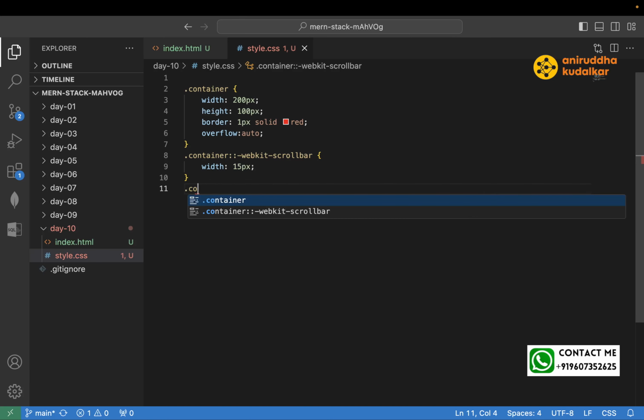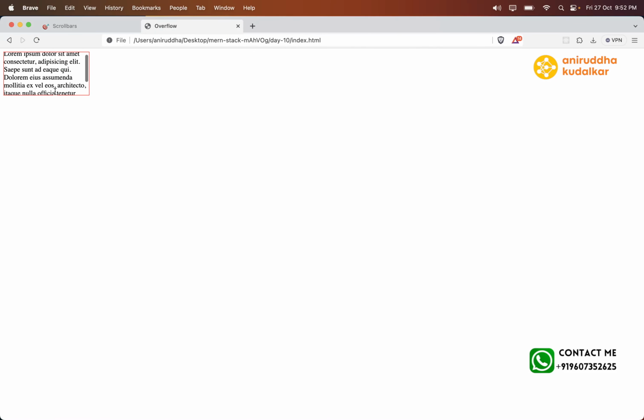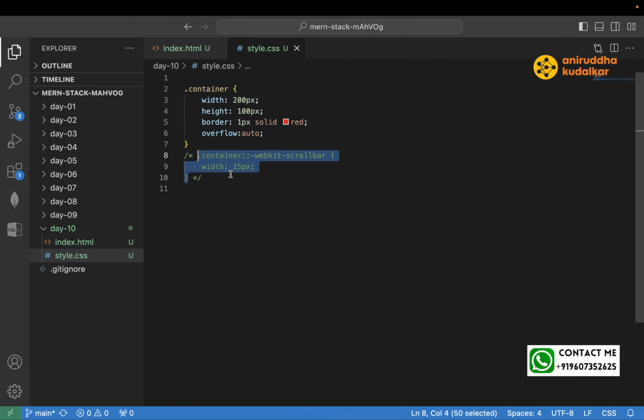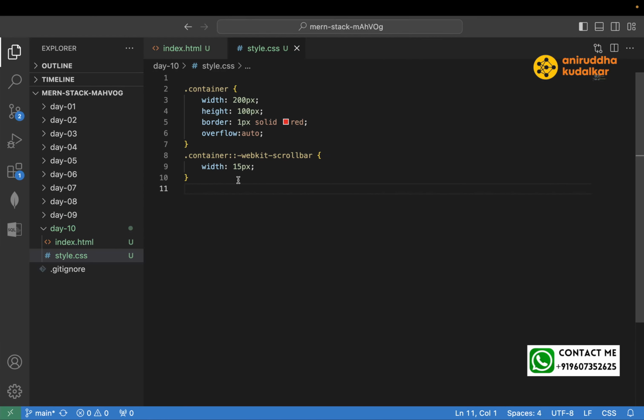Can you explain that again? Can you go back? We used to have a scroll bar initially. Now refresh it here. You have the default, typical scroll bar which we see. Now if you go over here, width 15 px, the default behavior is getting altered and something is not available over here. Now we need to design our own scroll bar. So only one thing we have added. Now we are customizing our own scroll bar.